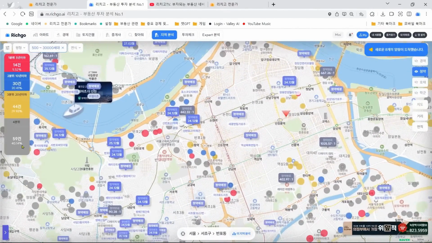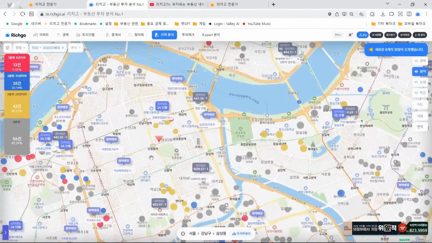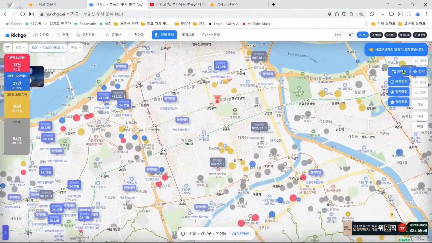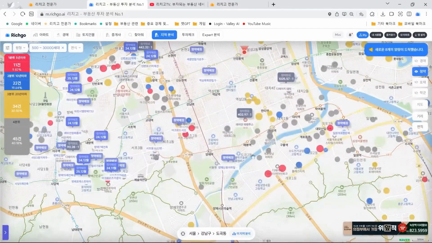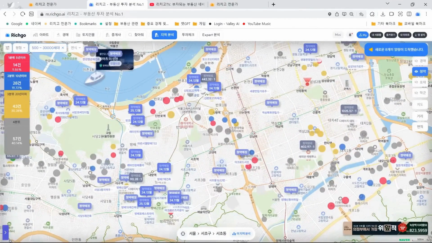This gray color represents apartments that are over 20 years old. Next, this represents apartments that are 10 to 20 years old. The blue color represents 5 to 10 years, and the red color represents newly built apartments under 5 years. The size of the circle indicates the number of units. So, you can tell which apartments are older and all of that. And here in the subscription section, you can see ongoing subscriptions, upcoming subscriptions, and completed subscriptions. I have clicked on all of these, so you can know where there are many old apartments and when new apartments are being supplied. If you look here, how about just looking at Bangbae-dong and this area of Bampo?